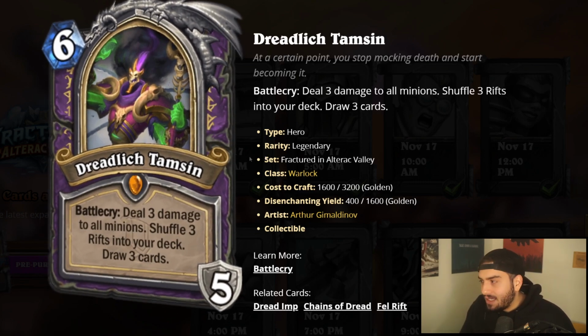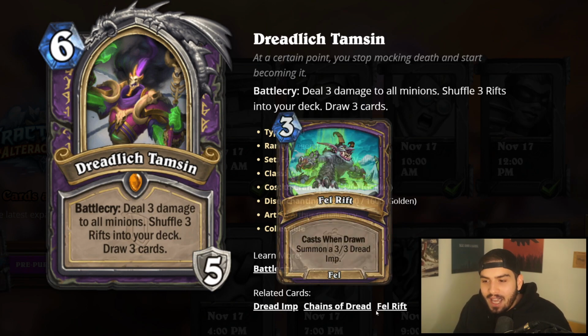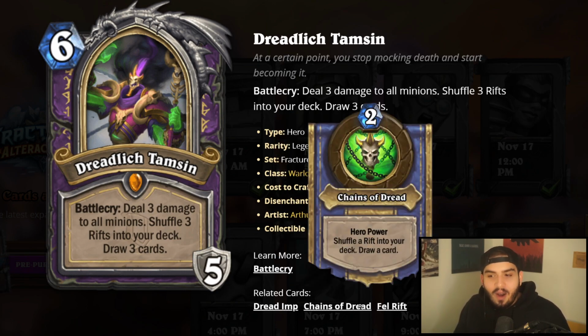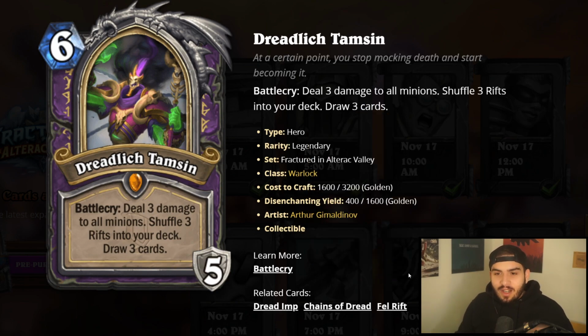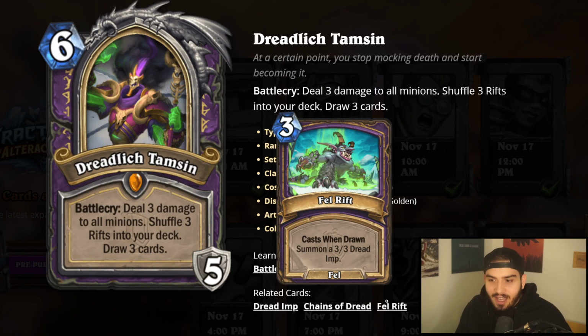But not even that. Your hero power becomes Chains of Dread, which shuffles a Rift into your deck, and you draw a card. So instead of taking 2 damage now, you're summoning a 3/3 in your deck, right? And you're drawing a card. So even in Quest Warlock, you're going infinite, but you're scaling past like not taking any damage. You're just summoning 3/3s. I just don't imagine a world where this card is not looked at and being like, what the hell? Why did they make this card so strong?